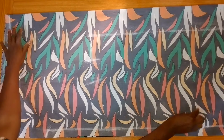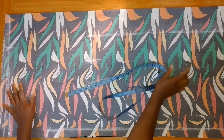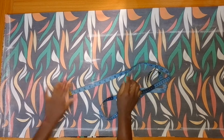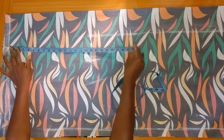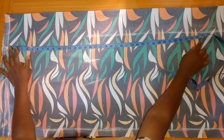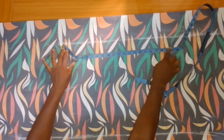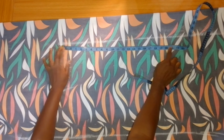So after marking the nipple to nipple line, the next thing I'm going to do is determine where I want the drawstring to stop, because this dress is going to have a slit and the drawstring is going to stop where the slit is going to start from. There are 2 ways to determine where you want your drawstring to stop. You can either take a measurement from your shoulder to where you want it to be, or you take it from your waist to where you want it to be.